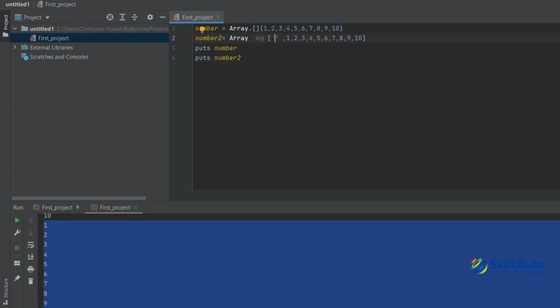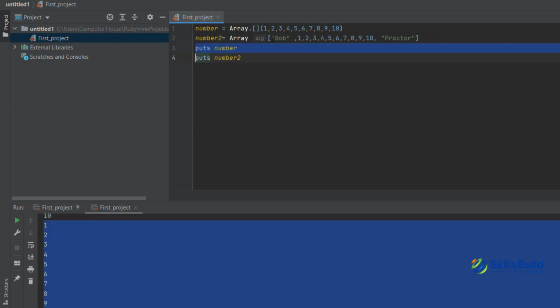In case of strings, we will use the arrays the same way we used it for the integers, but we will just use the double quotation marks. If we want to write here the array, and then we write here the name, so we write here Bob, and then we write another argument, like let's call it Proctor. So we write here Proctor, and yeah, that's how you basically add a string.